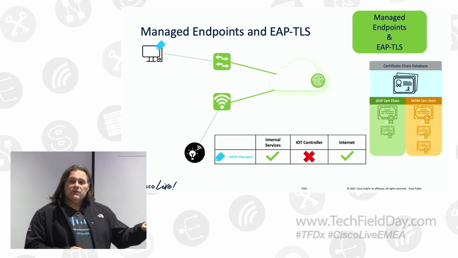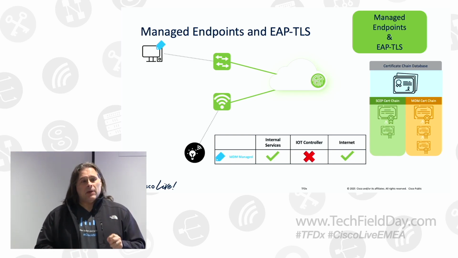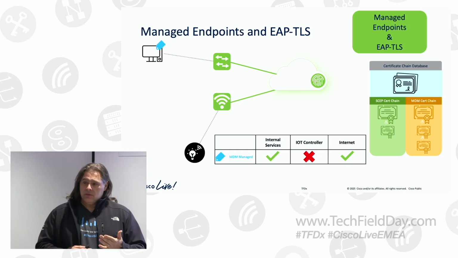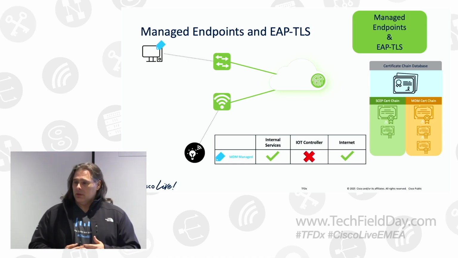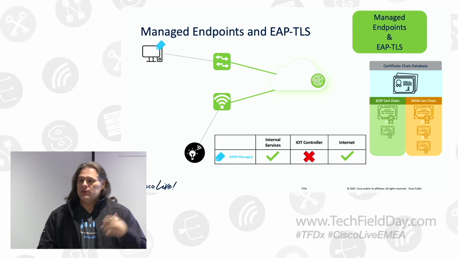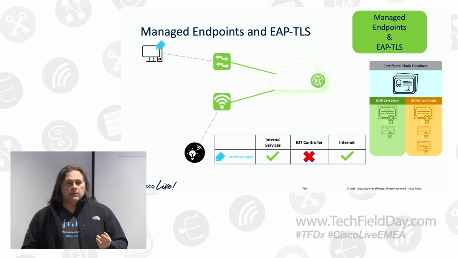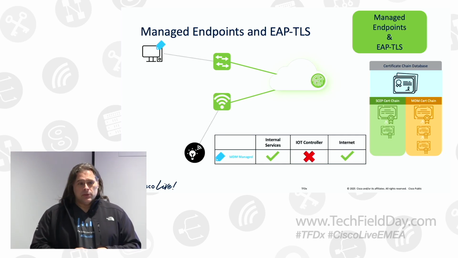The other one that we've seen, and there's a lot of work being done here, I'll call semi-managed IoT devices. Now that most devices are starting to ship with SUDIs, the secure unique device identifiers, customers want to use the SUDIs to authenticate the devices onto the network. Where you eventually see this going is like your light bulb: you screw in your light bulb, it powers on, and instead of a MAC address, you're using the SUDI on the device to provide the authentication mechanism to prove that it should be on the network. So we're starting to see this.